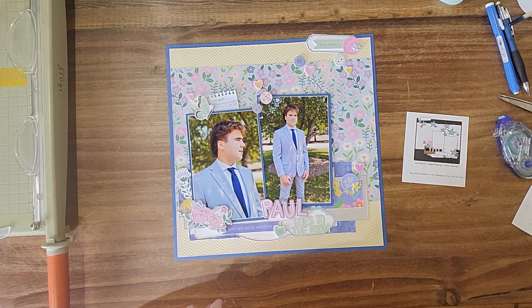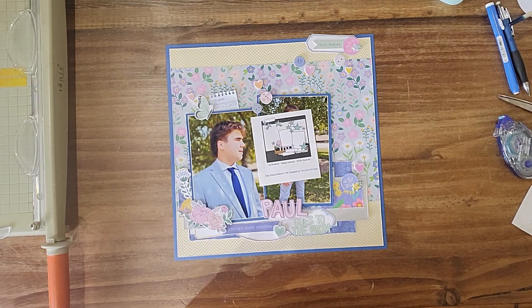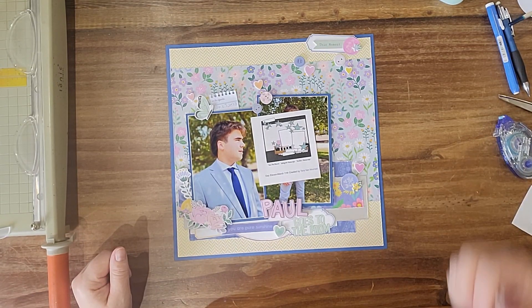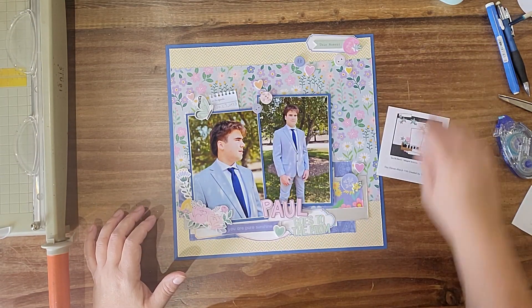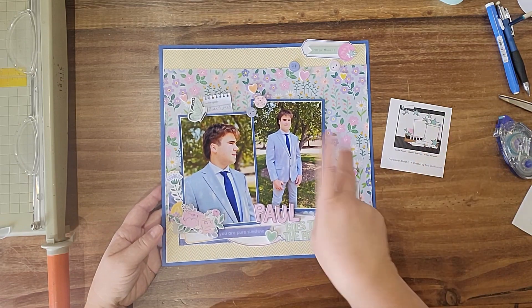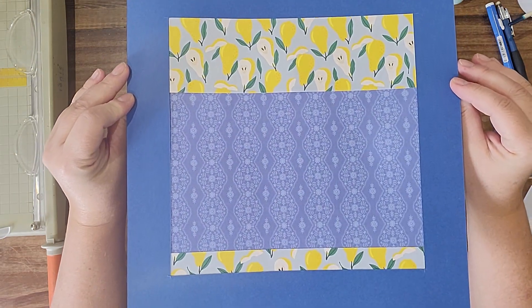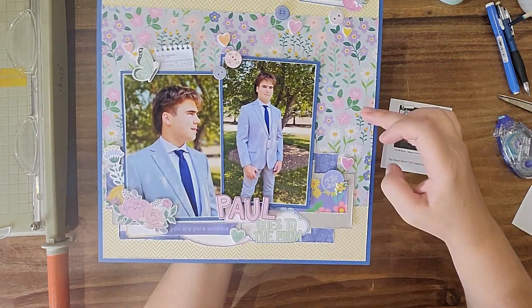I had originally picked some other kits for these sketches, but I've since gone through and made up some page kits from this month's kit. I swapped out a few of the days just because I love this kit and the photos worked really well with what we were doing. So I kind of swapped. You'll see I've gutted that background piece and these are just strips — it's not a full sheet of anything.